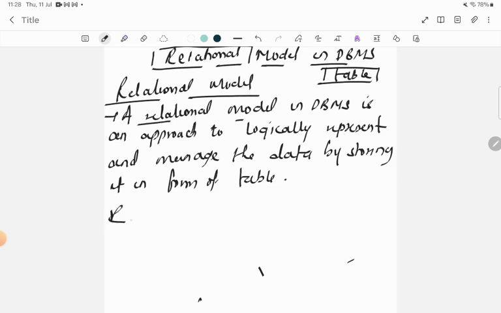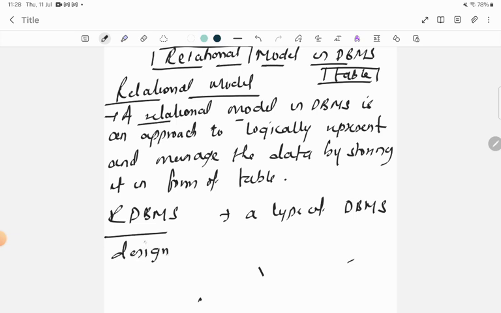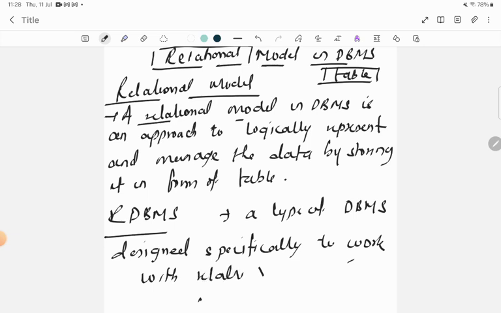Talking about RDBMS, that is relational database management system, it is a type of DBMS designed specifically to work with relational databases.